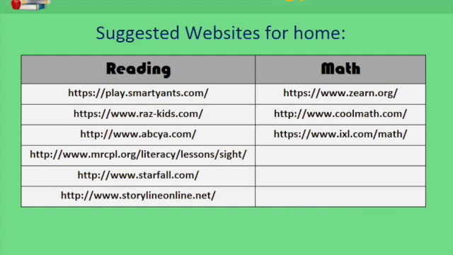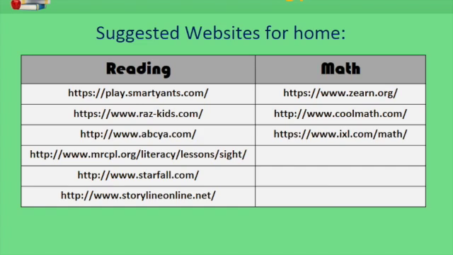While you are at home with your students for the break, we would really like for you to continue to allow your students to use the following websites. The most important ones are the first 2 in reading and the first 2 in math. Smarty Ants and Raz Kids are a great way for your students to practice their comprehension skills as well as their phonics skills. In math, Zern goes directly with the math books that we use in class, and it teaches the kids without a teacher having to be there.